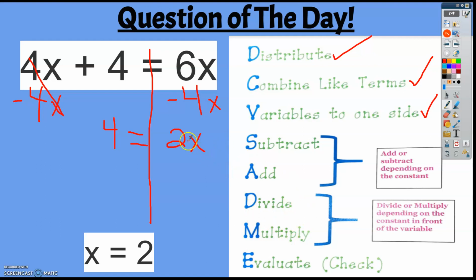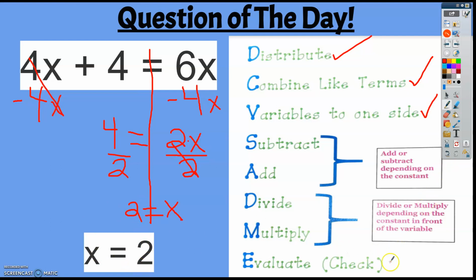And if you're looking at this carefully, you have that little glue piece in there that tells us that the 2 and the x are being multiplied, and the opposite of multiplication is division. So we're going to divide each side by the coefficient of 2, and when we do that, our 2's cross off, give us x left, and x is simply going to equal 2. So as you can see, I put the answer down here before, but that checks out completely.